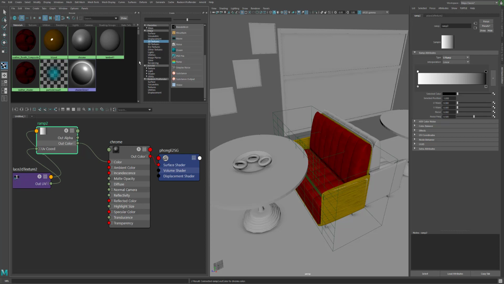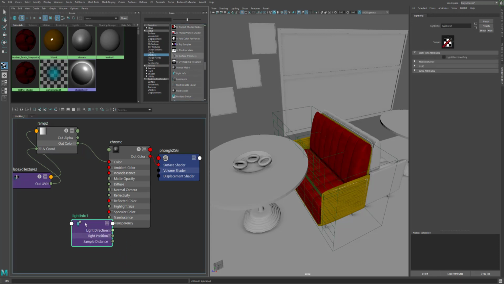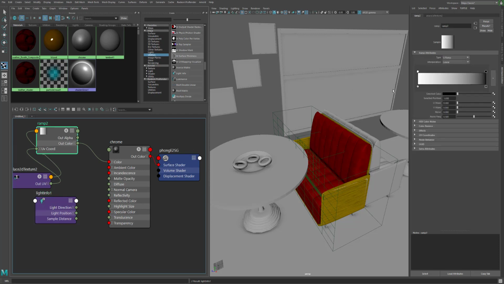But I can also do something that actually helps for the camera to do that type of thing on its own. So I'm going to look in here. I haven't done this in a long time. So let me see if the old mind is still ticking the way that it should be. There should be a light info. Yup. So light info, and trying to remember how this is connected.